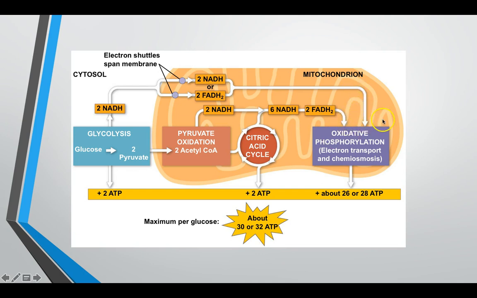Those NADH molecules and FADH2 molecules are taken to oxidative phosphorylation, which happens in the cristae, the folds of the inner membrane of the mitochondria, where those hydrogens are stripped of their electrons to use in the electron transport and passed to oxygen, the final electron acceptor. The protons are used to create a proton motive force and a proton gradient across the membrane, which drives chemiosmosis by re-entering the membrane through ATP synthase. The most ATP you can get from oxidative phosphorylation is about 26 or 28 ATP. So per glucose molecule, you're going to maximize at 30 to 32 ATP.